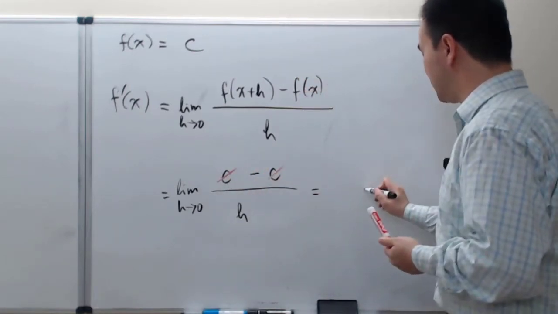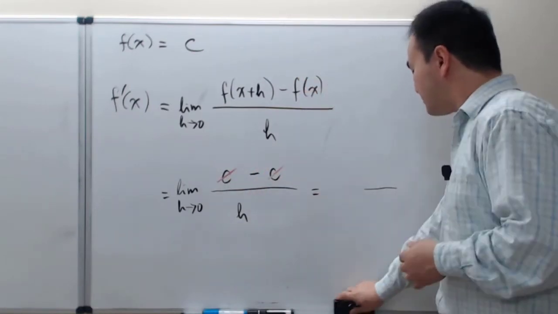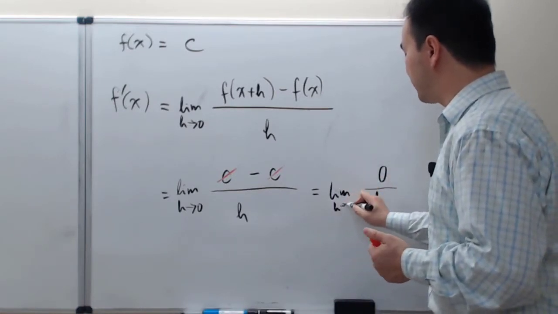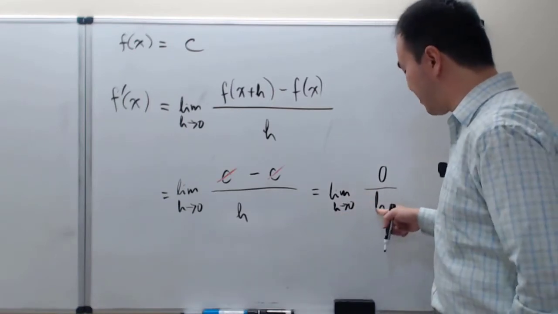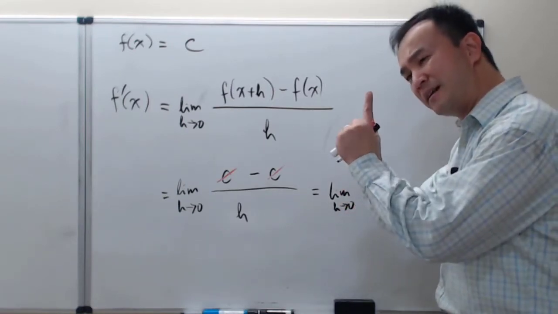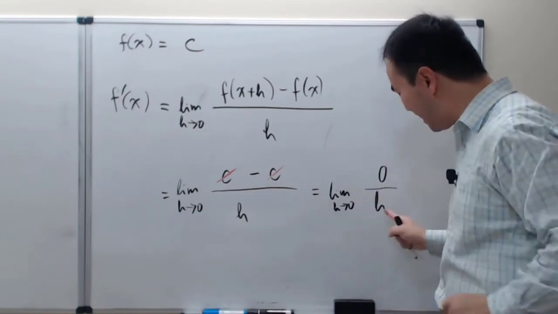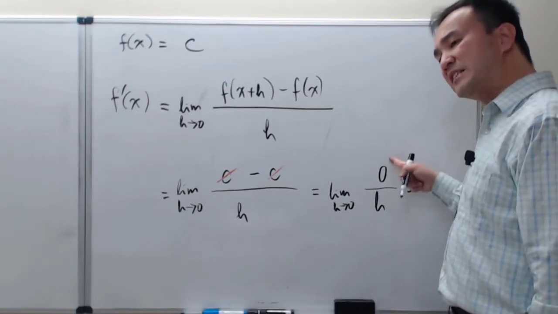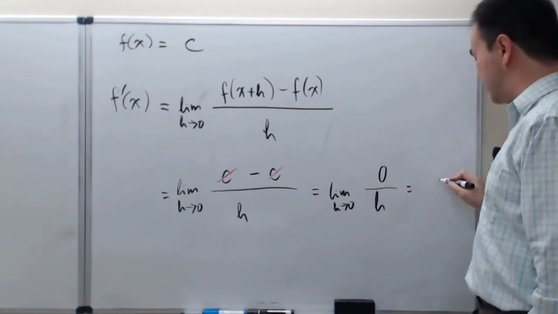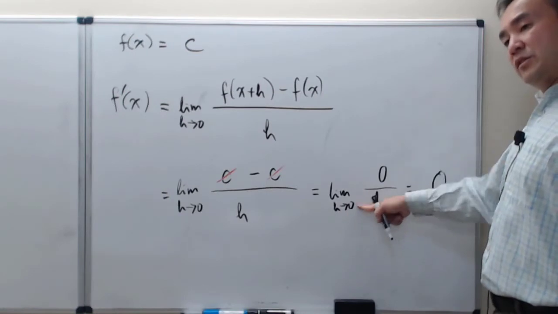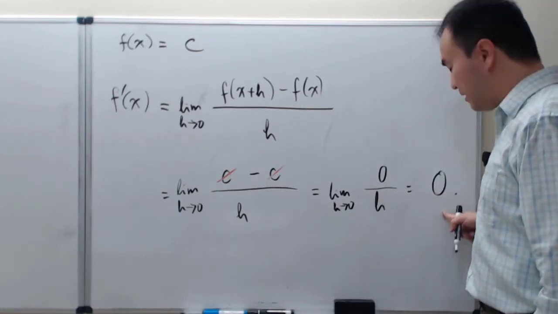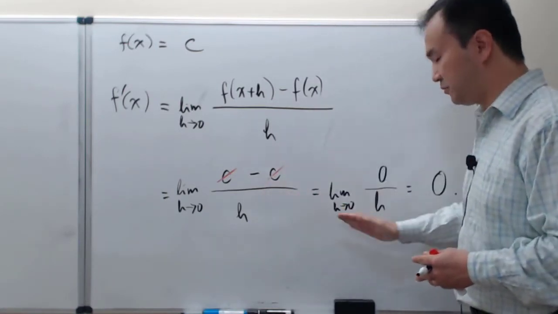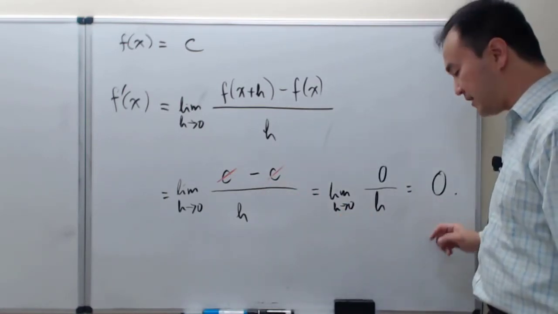Consequently we end up with 0 divided by h, as h goes to 0. Keep in mind again, we're not plugging in 0, but we're letting h get smaller. No matter how small h gets, it's not equal to 0 in the denominator, and 0 divided by something that will never be 0 is 0. So you don't even need to take a limit. Your final limit here is 0. What have we found? One step, 2, 3, and only 4 steps. We already found an answer.